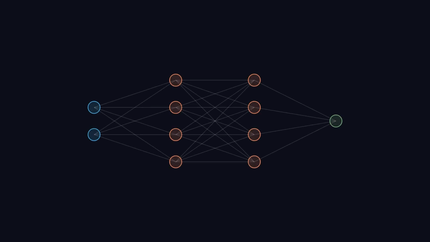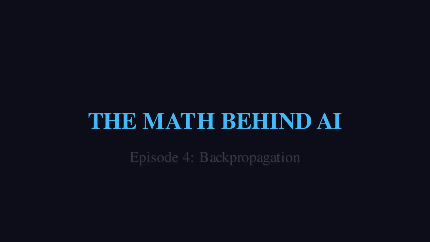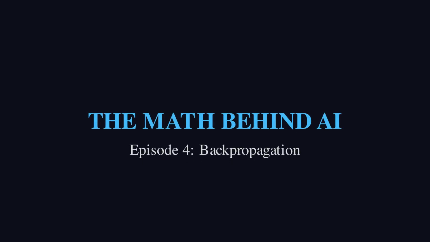Last time we built a neural network, layers of matrix multiplications with ReLU in between. We said it learns through gradient descent: compute the gradient, update the weights. But we skipped the hard part. How do you actually compute the gradient when you have hundreds of layers and billions of parameters? The answer is one algorithm, backpropagation. It's the most important algorithm in modern AI, and it's just the chain rule from calculus.